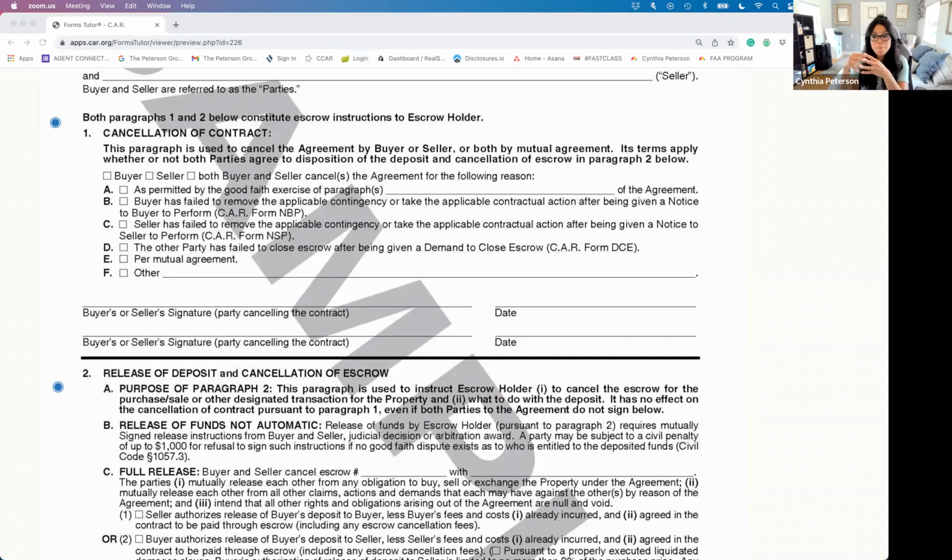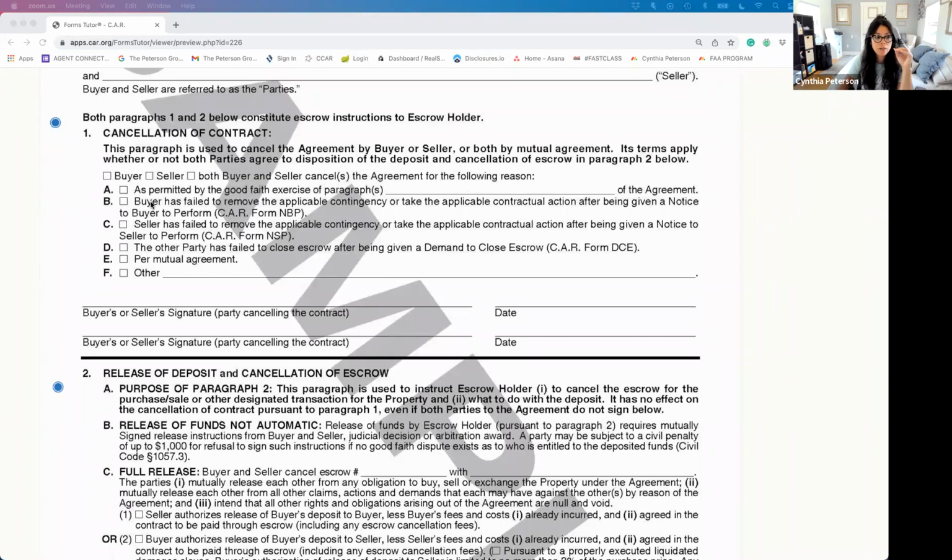The form may also be used if the buyer and seller want to mutually agree to cancel for whatever reason that may be. So here you'll want to make sure that you state exactly who is canceling, buyer, seller, or both, and the exact paragraph in the purchase agreement that it's stated.